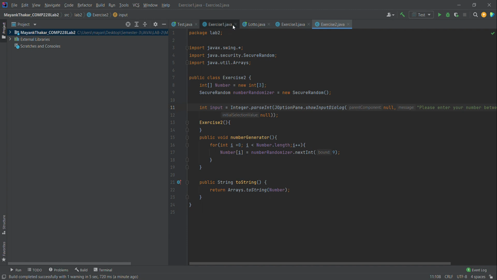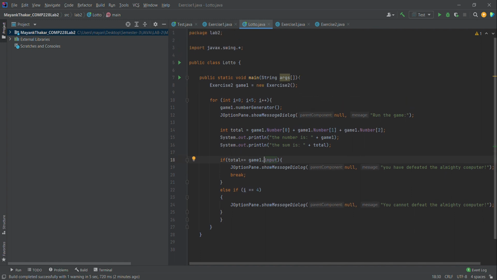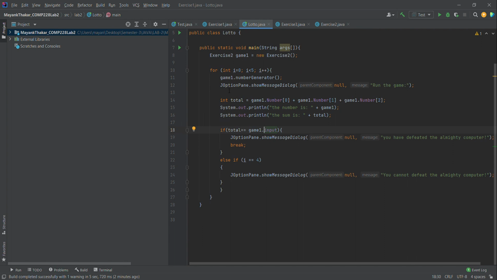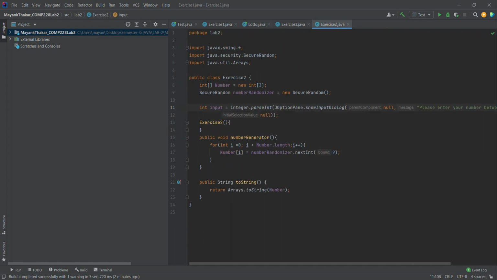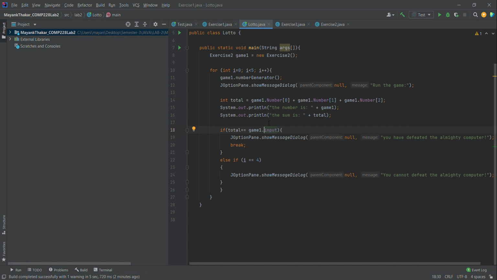Now for the Lotto game, we have given five options to the player to guess the actual number. First, it will show the dialog to run the game, and it will start the game. After that, using the generated numbers, all the values will be stored in 0, 1 and 2, and it will be the total of the numbers, and the number will be printed over here.